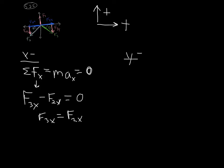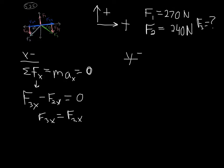When I'm writing these out, do I want to just leave them as F2x and F3x? What have we always been doing with these? F equals ma. Just replace these with ma. Were we given a mass and an acceleration? No, we were given forces. Were we given F1? Yes, 270. Did they give us F2? Yes, 240. Did they give us F3? No, that's what we're looking for. What else did they give us? They gave us an angle, theta 2 is equal to 30. So can I write F2x in terms of F2 and theta?